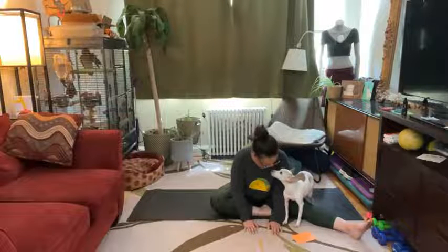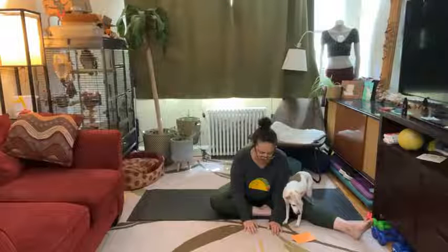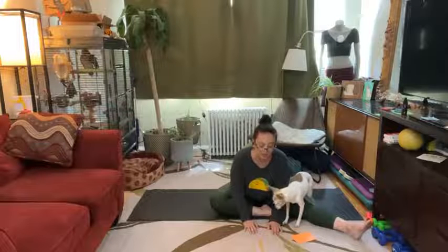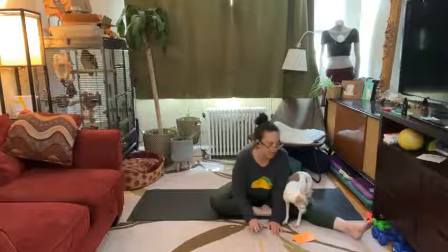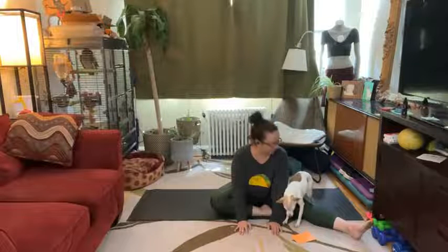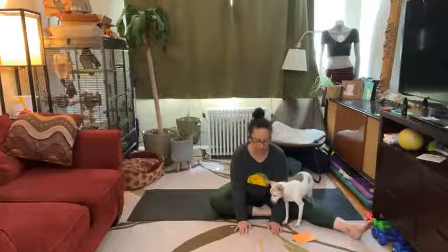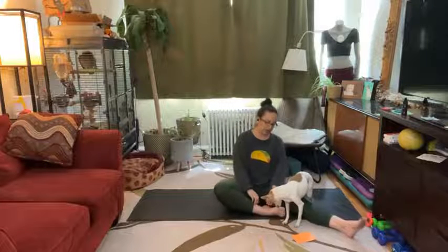So before you do lay down and just relax into the Savasana, I encourage you to ask yourself, what can I do? Can I just sit up? Can I just take a gentle reach? If you are hinged forward, start to lift yourself up, walk your hands in. We're going to switch our legs.